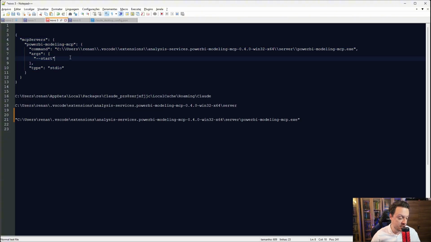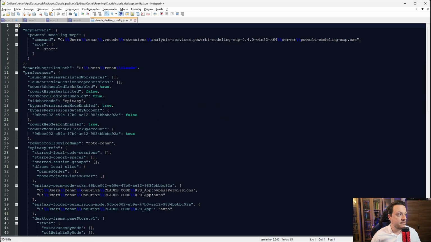What you need to change is just this line, command here. You need to change the path to the path of the exe that you grabbed from the VS Code folder. Okay, you're going to copy this guy here, paste it here, and then copy the whole code and paste here.